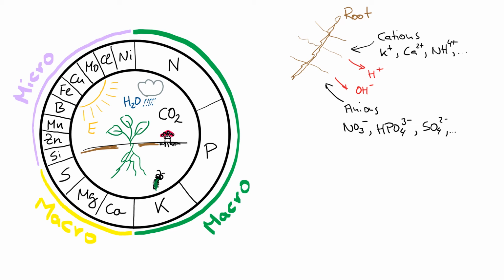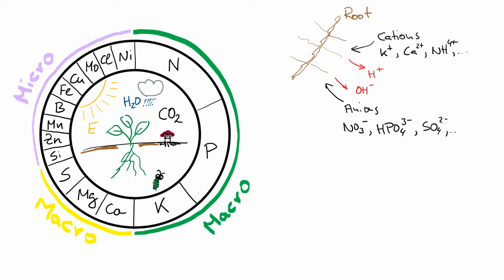For some of the ions that are less soluble, diffusion plays a larger role. And here, diffusion occurs because a concentration gradient has been established because the root takes up a particular ion, and then there's a movement of these ions from high to low concentrations in this mechanism of diffusion.